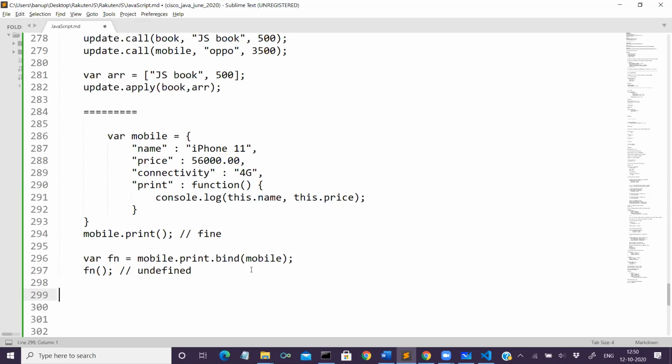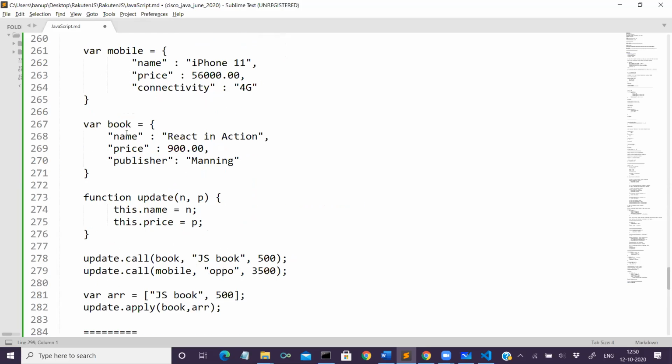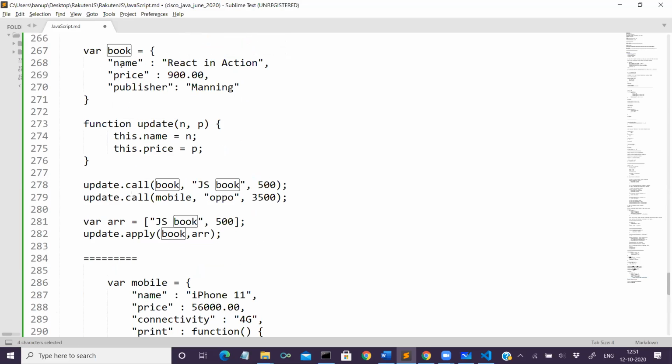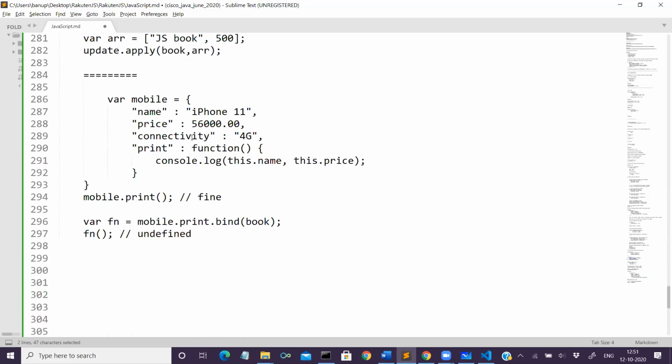Now look at this here. I can bind it to book also. See, even though the function we got it from the mobile, if I bind it to book, I'm going to get these two details, not these details.